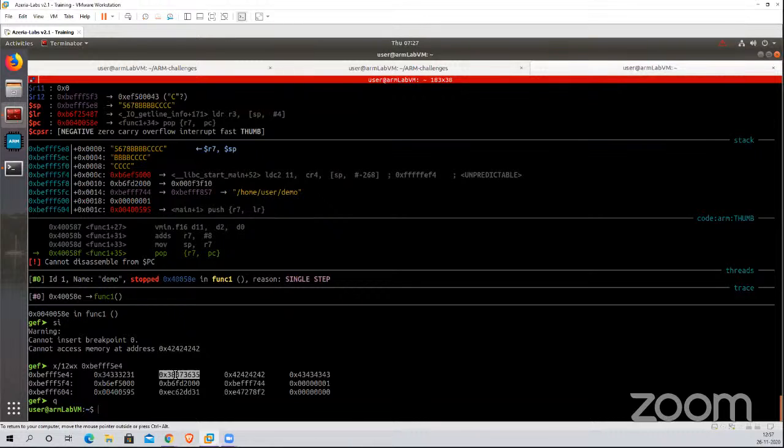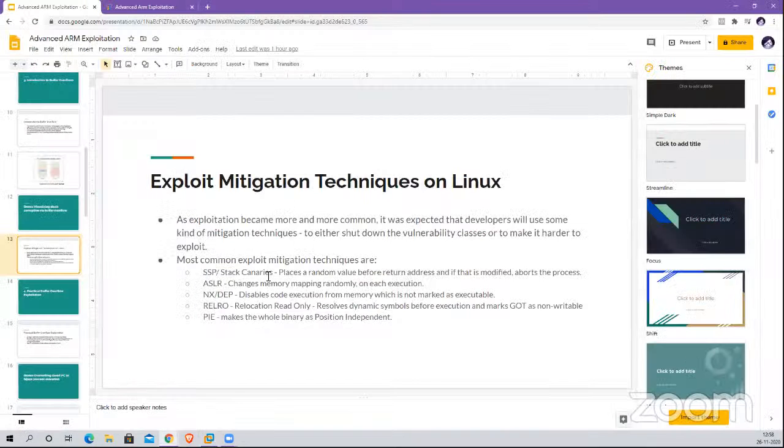Now, this canary can only be modified by a buffer overflow. The reason being, the program does not modify the canary, and if you are writing from here to here, you are bound to overwrite this thing. And since it has been modified, the program will see that something has modified the canary and therefore potentially modified the return address as well, which will then terminate the program. This is how stack canaries are used as a mitigation to stack overflow.